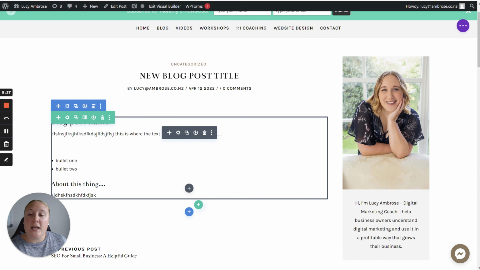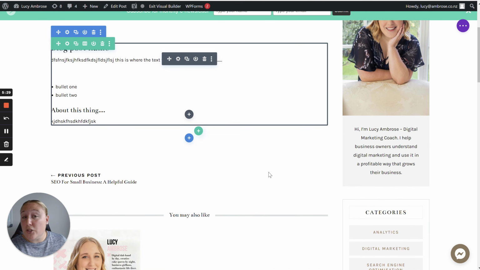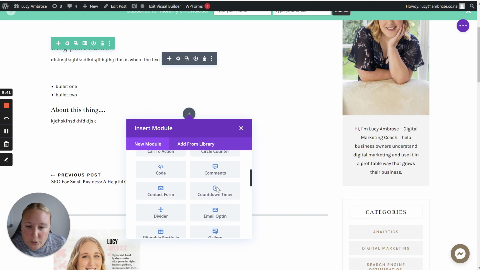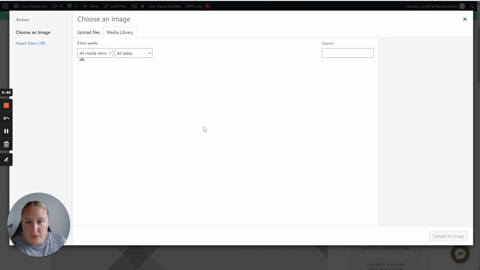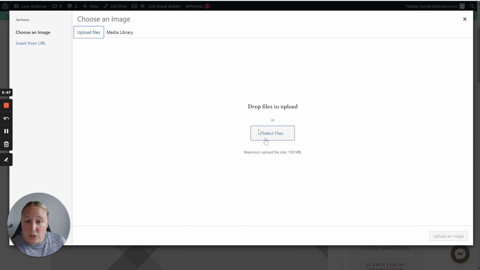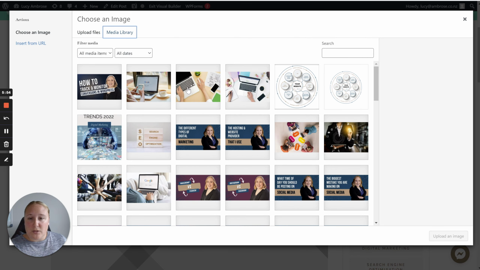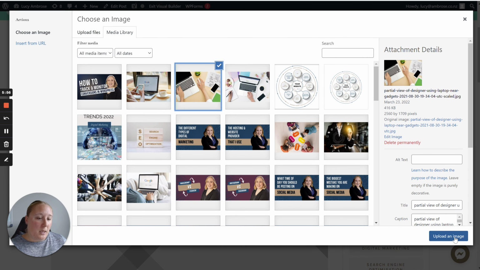So tick that. If you want to add an image to it, I'll show you how to do that. For example, if you just want an image that's going to take up the whole screen, just click on this grey arrow and scroll down to image, which is here, and then you can find an image. Either upload an image here, which would open up your computer so you can choose an image from your computer, or one that's already on your website. So let's just choose this one and then upload down here.